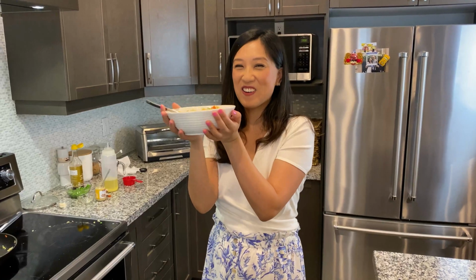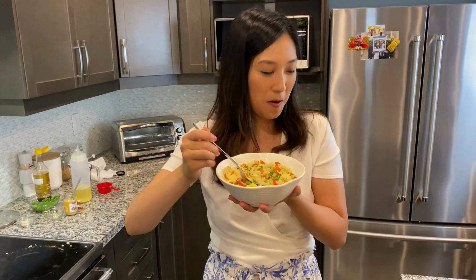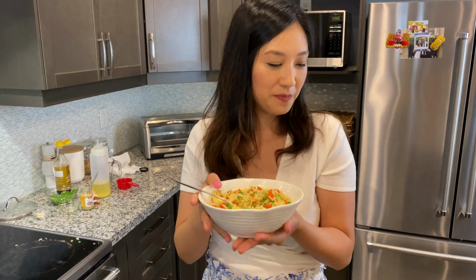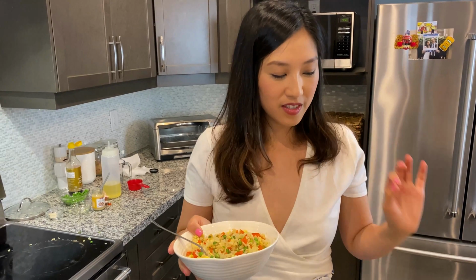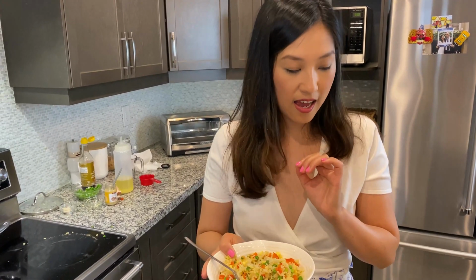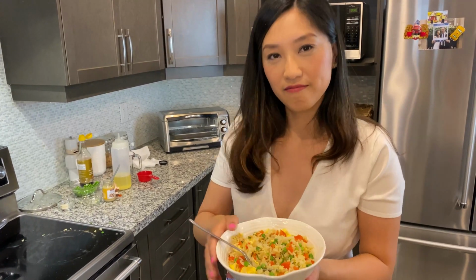the Uncle Roger's version. And the rice, well, I think they're comparable. Yeah, I don't know why hers turned out different looking than mine, but I would say that they're comparable. Yeah, okay.